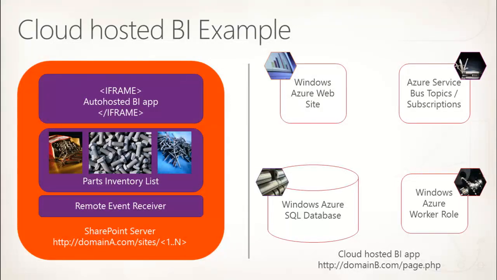And so the way it's going to work is someone makes a change to the parts inventory list, and the remote event receiver calls out to the Windows Azure website. And the Windows Azure website in my demo has a nodeJS endpoint on it. That node endpoint is then going to submit the changes of the data, whether I added a new item to the list or I updated the information. It's going to drop it inside of an Azure topic subscription. You could put the data in a queue in Azure as well, but queues in Azure are only guaranteed to live for 12 hours.